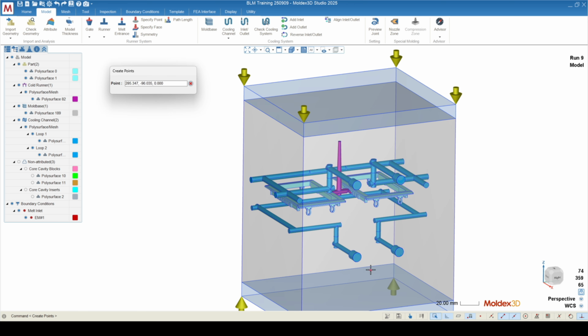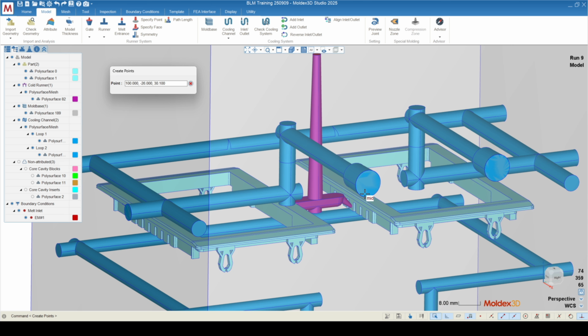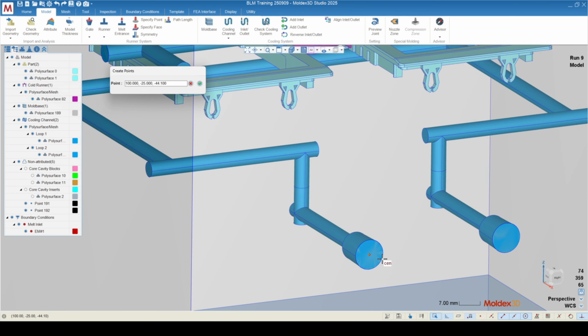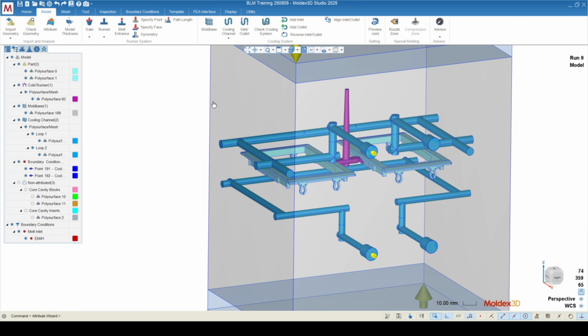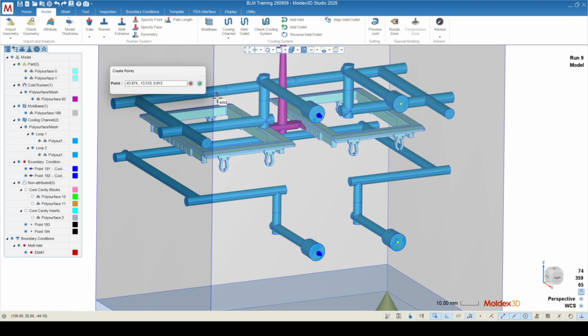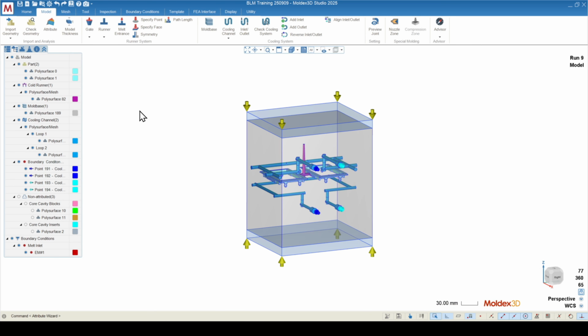All right, I have one inlet here, and then I have one outlet here, one outlet here. And in order to apply these inlets and outlets, I'm going to need to find the center of this surface. So I'm going to use my center snap down here. Find center 1, center 2 for both of my inlets. And then for my outlets, same thing, center 1, center 2. Every cooling channel needs at least one inlet and one outlet. All right, and from here, I am all good to start meshing it.